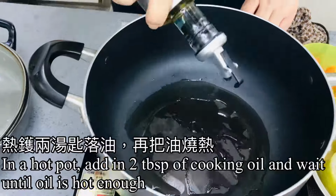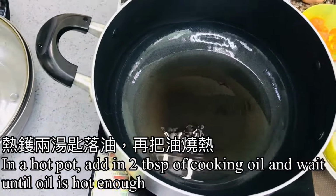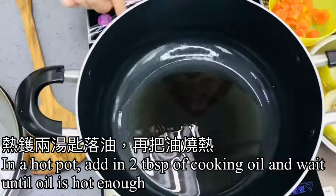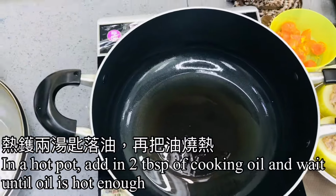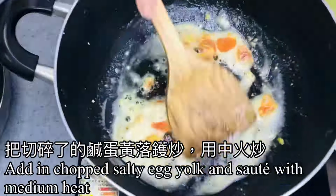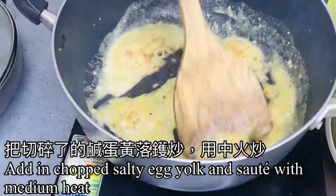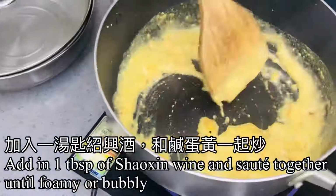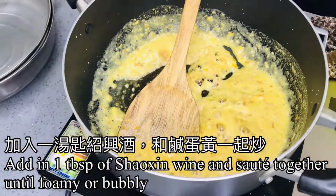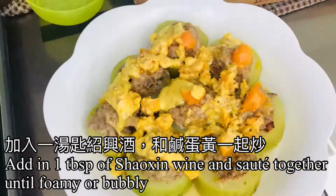Now, in a hot pot, I add in 2 tablespoons of cooking oil and wait until oil is hot enough. Oil is hot enough, add in salty egg yolk and saute with medium heat. I add in also 1 tablespoon of Shaoxing wine and saute together until foamy and bubbly.